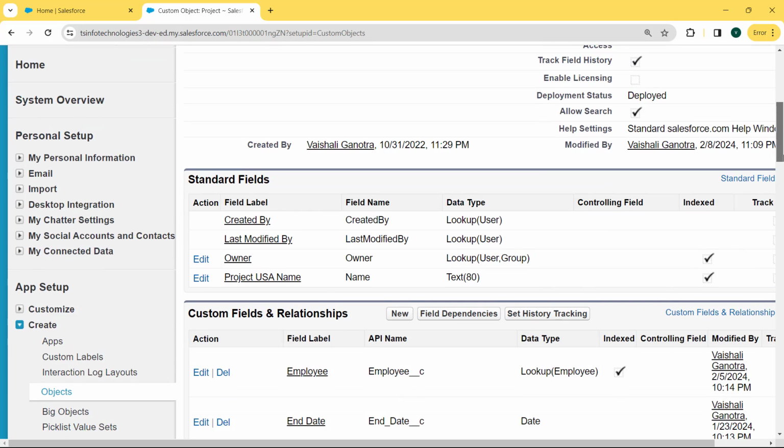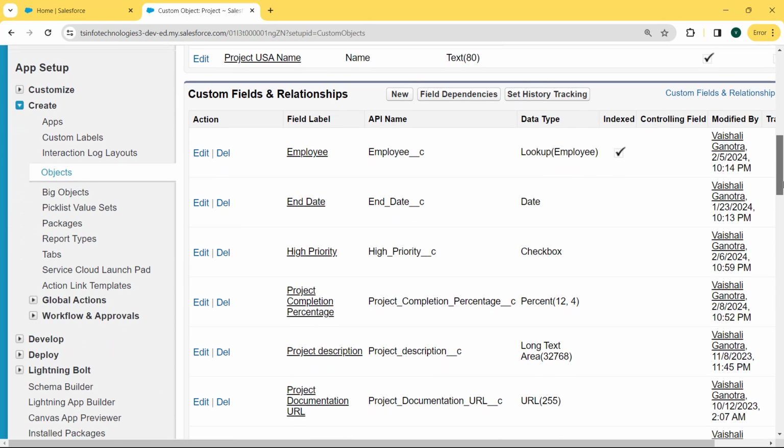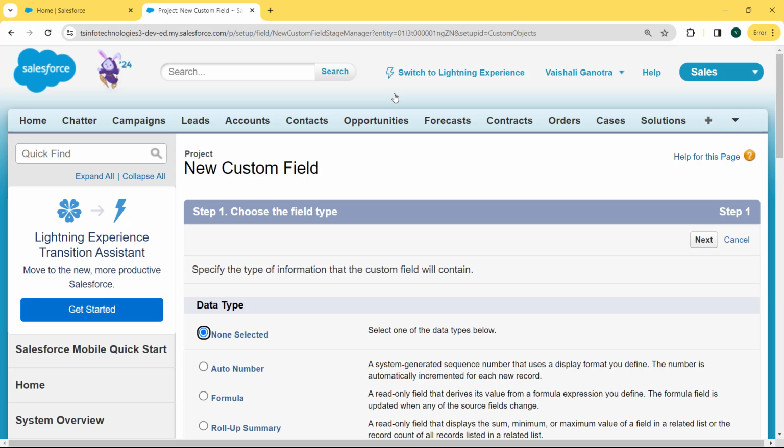Now scroll to the bottom, and here we can see the custom fields and relationship section. Under this section, lots of fields are already created, and we want to create a new field, so we click on the new button. Here we go, our field type page is open.